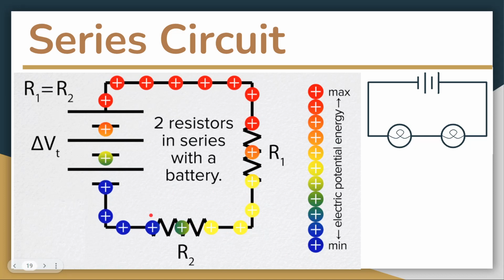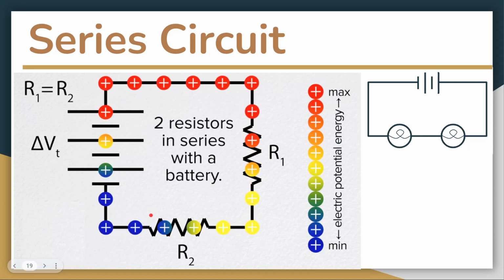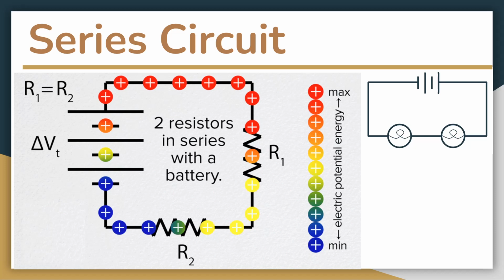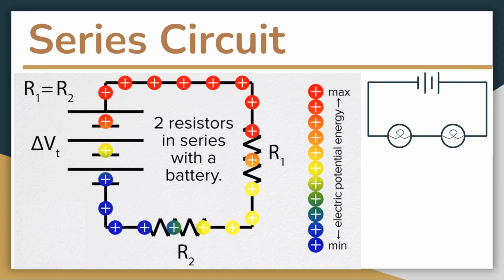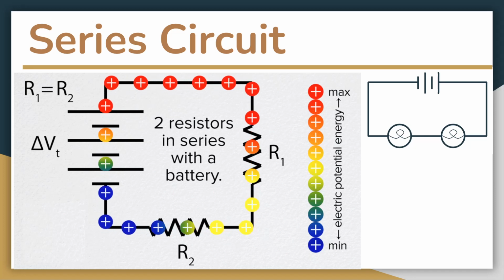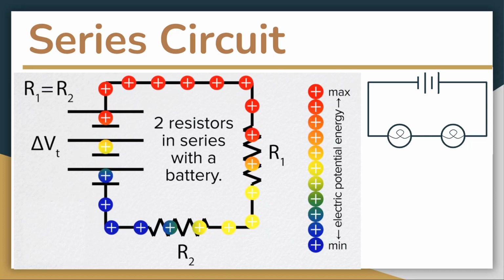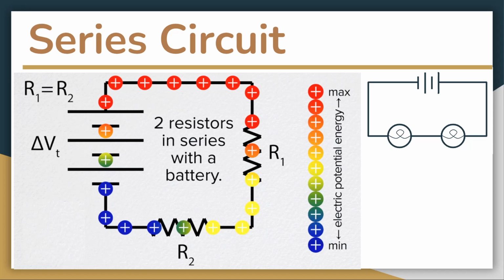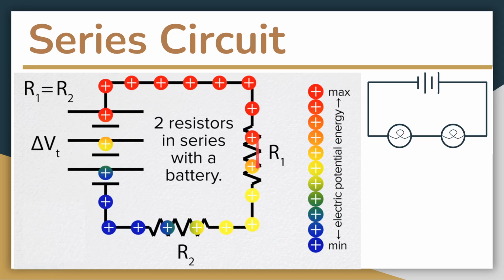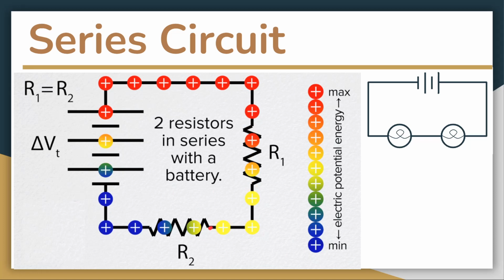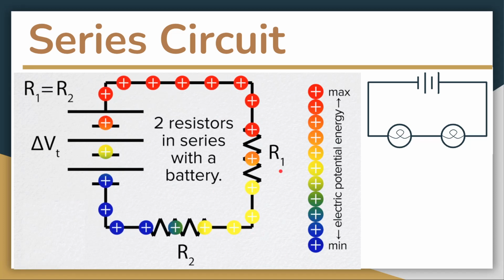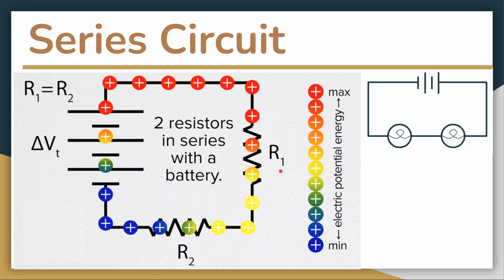If R1 and R2 are identical, that's exactly what would happen. You'd have half of your energy dissipated at R1 and half at R2. And that could be dissipated as light, if these are light bulbs, or heat. I don't know if you guys touched that resistor. It did get warm. But you're going to have energy changes here. They're specifically losing energy from the circuit at each of these points. And then they flow back into the battery, and the whole process is repeated, of course, until your battery's dead.